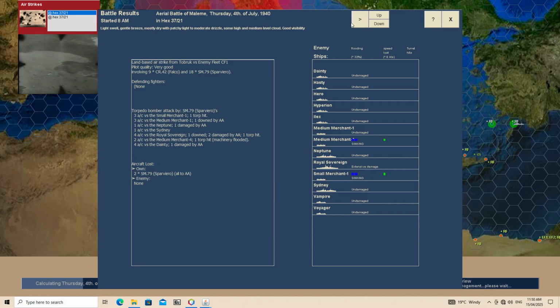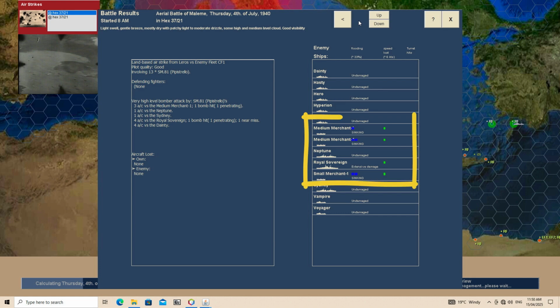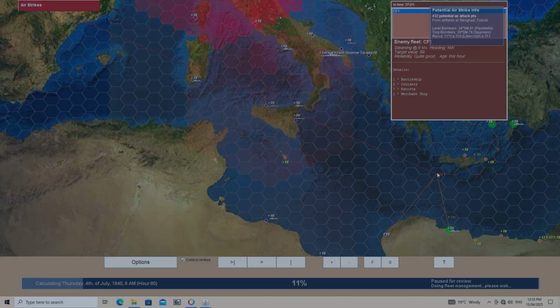As suspected, it must have departed earlier due to damage. 2 merchant ships are torpedoed. The Leros strike delivers the coup de grace, with a bomb hit on the remaining merchant ship. All 3 are now sinking, and the Royal Sovereign cops more damage. Close the results window. Now mousing over CF1 shows the report confirming the absence of the Eagle and the remaining presence of only 1 merchant ship.